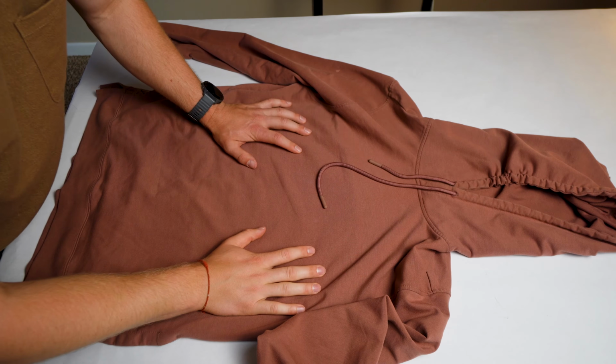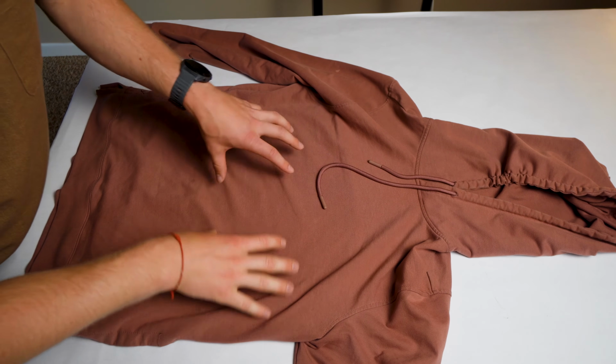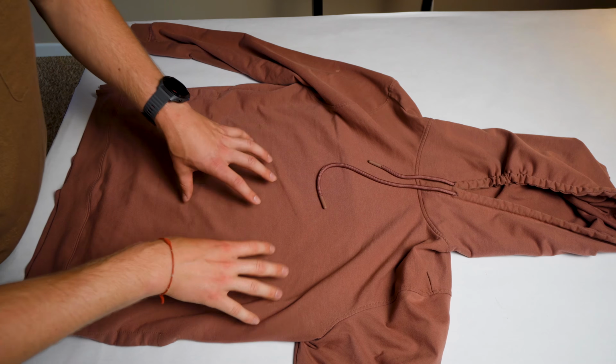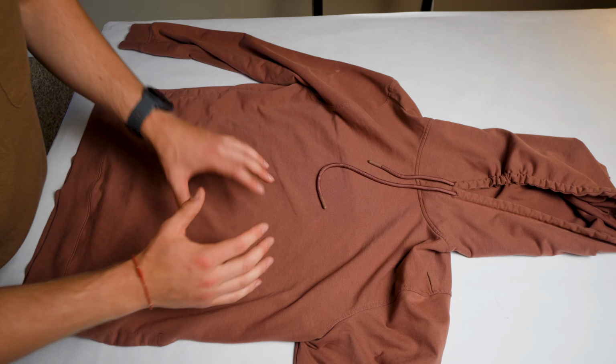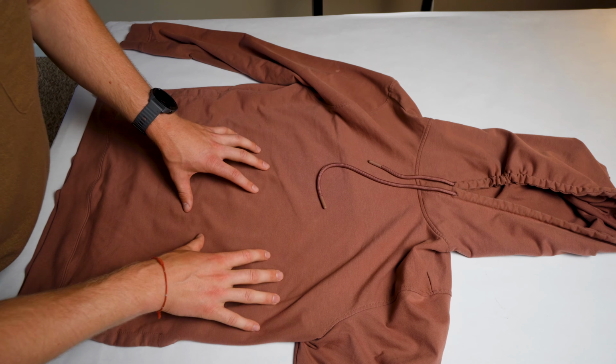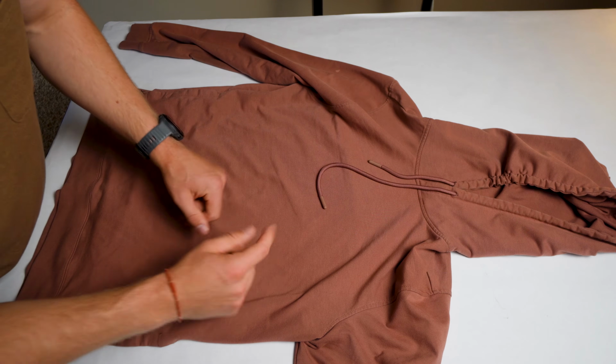A sweatshirt, the big daddy. Not sure why I said it like that. But if you can fold this sweatshirt with this technique, you can also fold almost any jacket in a similar fashion. This is gonna be very similar to the blue jeans, being that it is quite a bit more bulky. I'm gonna reverse my order a little bit with the sweatshirt.